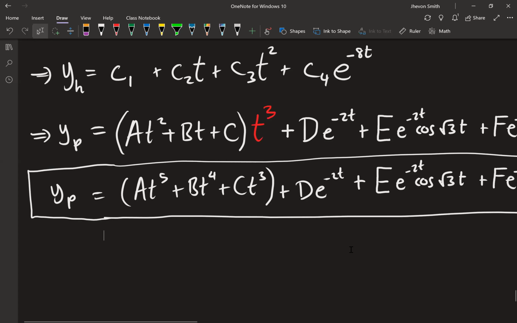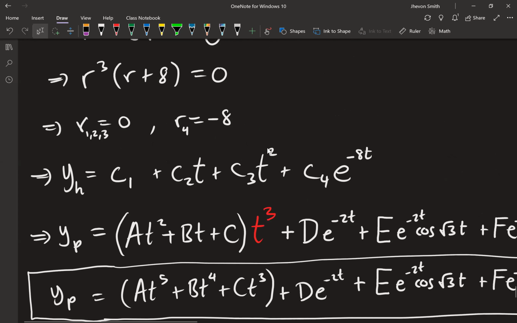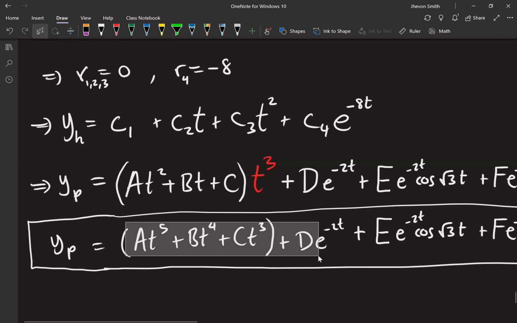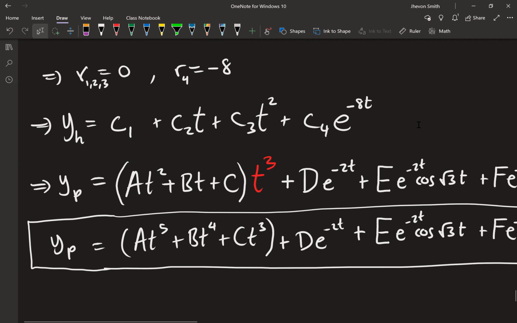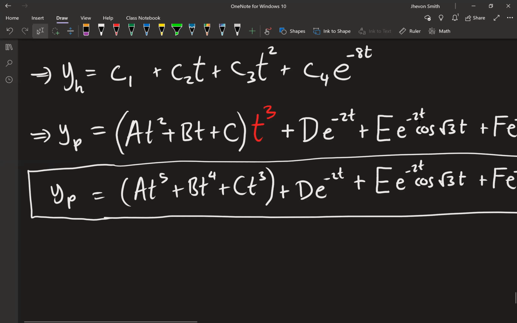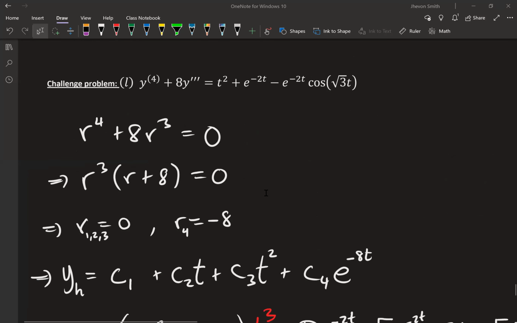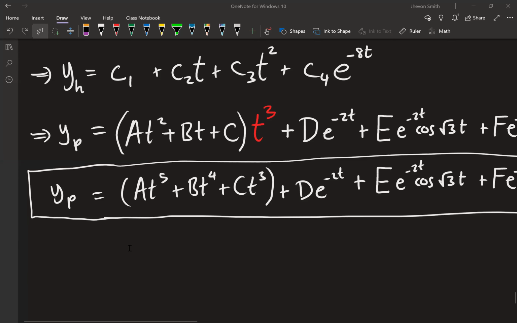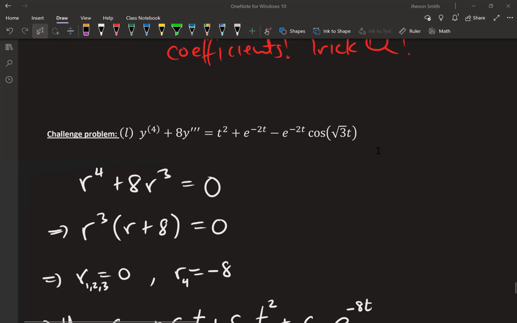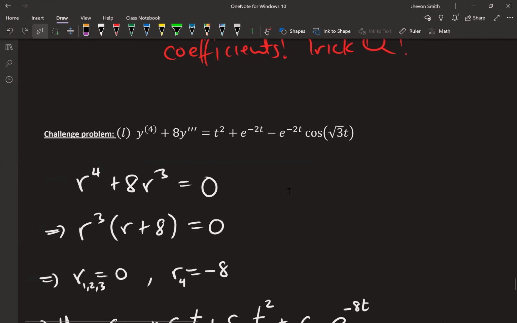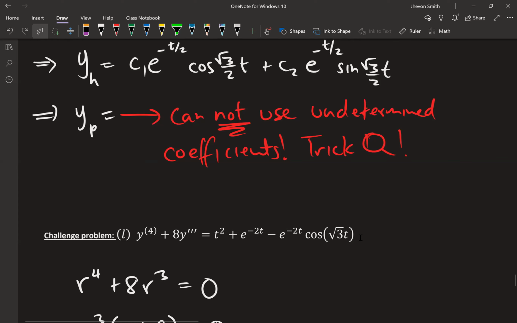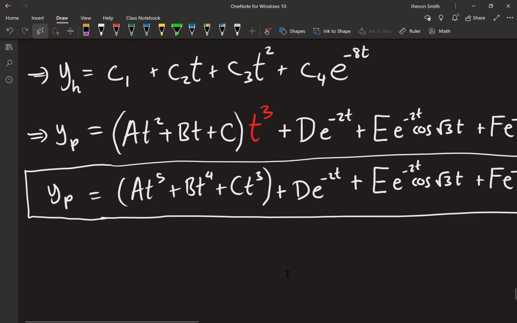Okay, so that was a little challenge there. As you can see, that really tests your ability. Do you understand how to deal with repeated roots? Do you understand how to tweak the YP to account for overlaps with the YH? There are a lot of different terms to do. Sometimes, and I've seen this in finals, and occasionally I put it on tests myself, you would just be given an equation like this. It's super long and ridiculous, no one's going to ask you to solve it fully, but the whole point of the question is to come up with this generic form here. So know how to do that. If you know what the homogeneous solutions are, you should be able to come up with a particular solution that corresponds to a given G and at the same time does not overlap with any of the homogeneous. You should know how to construct such a problem.